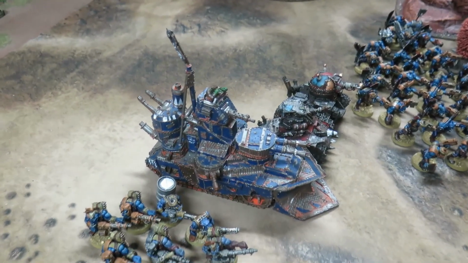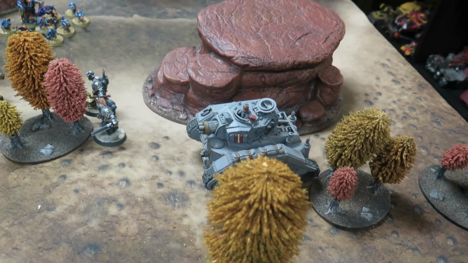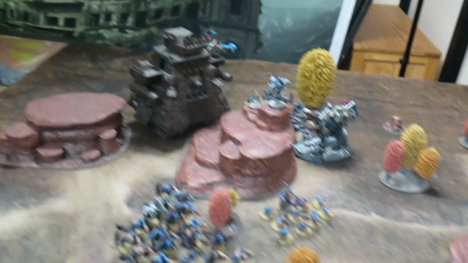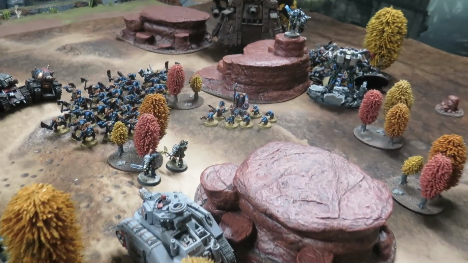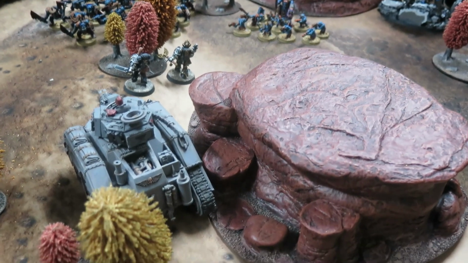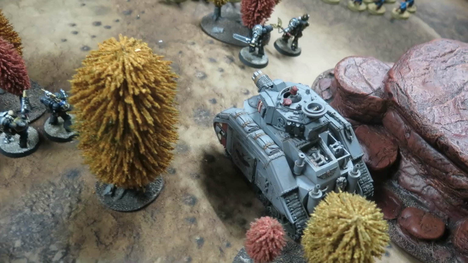All those tanks, the Grot tanks, lined up there trying to take out this tank over here. And it also was fired upon by the Gargant over there. This tank is still surviving. It's probably good that it's sitting here behind some reasonable cover, being this huge big rock pillar thing here. So that's surviving only just.